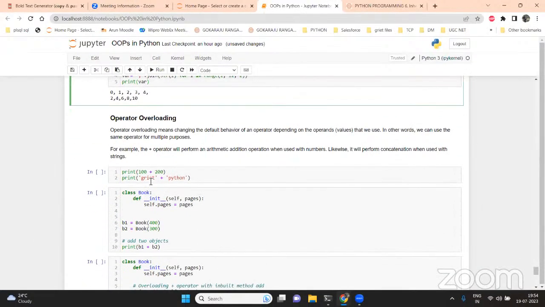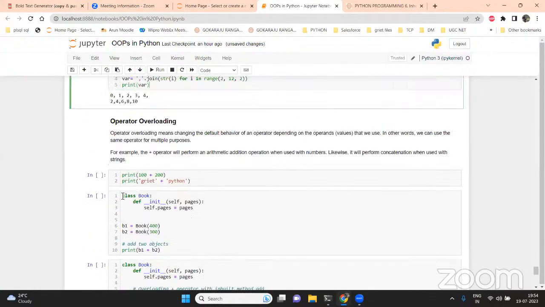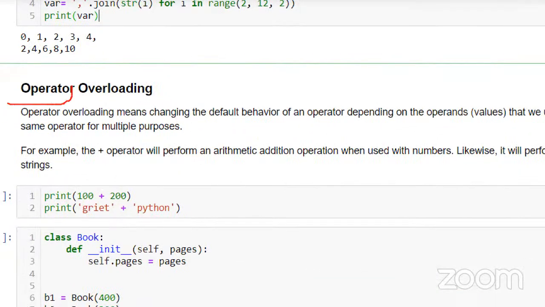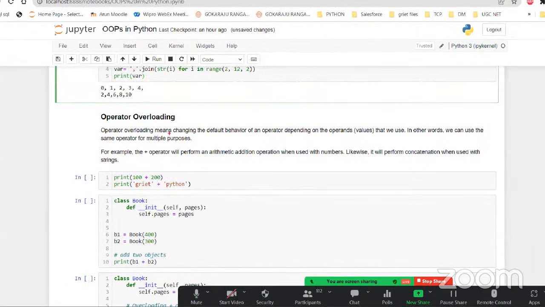Okay, so quickly you'll see operator overloading, and the remaining you'll see in tomorrow's session. So what is operator overloading? The name itself says that you are changing the behavior of an operator. What types of operators have you learned till now? Arithmetic operators, assignment operators, right? Logical operators, different types of operators. So when you say overloading, obviously what you are trying to understand is that you are trying to change the behavior of these operators, how plus, minus, star work, right?